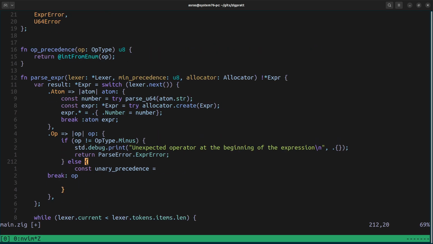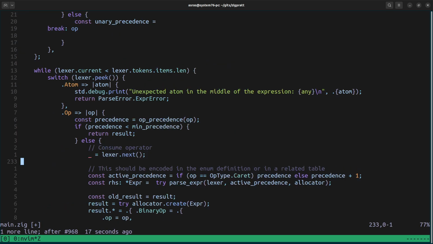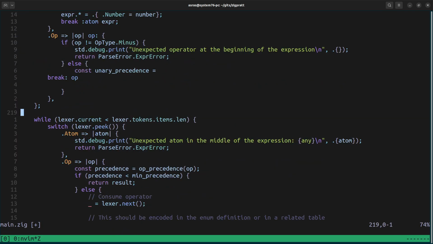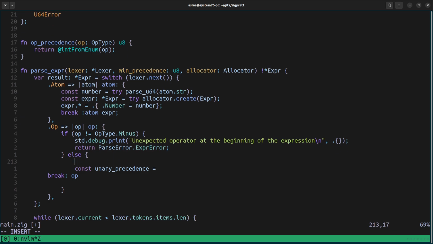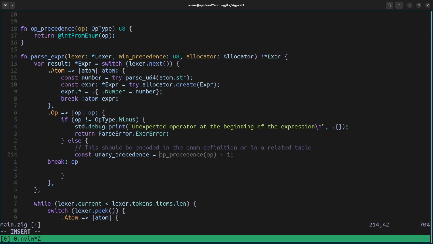And it's the same, sorry, it's the same for this one. So here we can say it's int from enum. It's not going to be minus, it's going to be carré, and then we'll say it's 1 less than that.